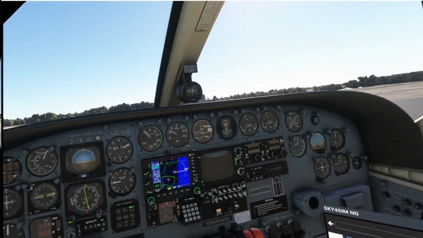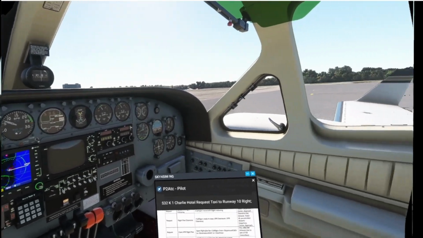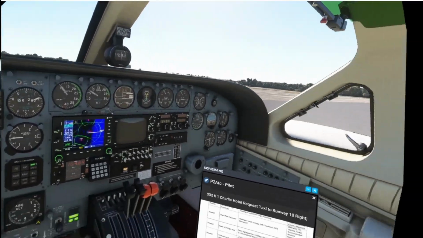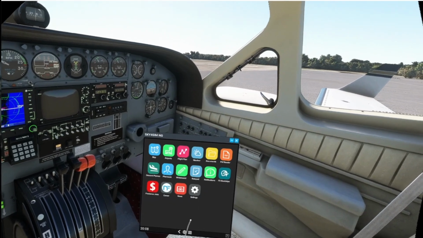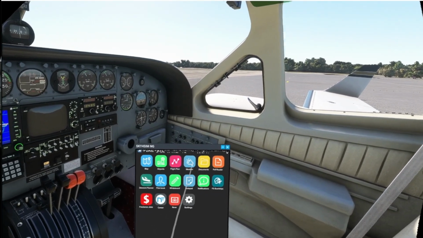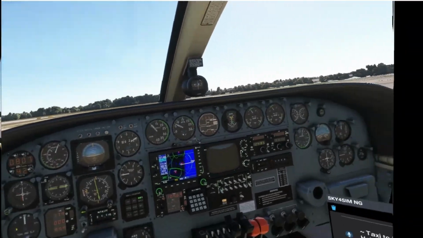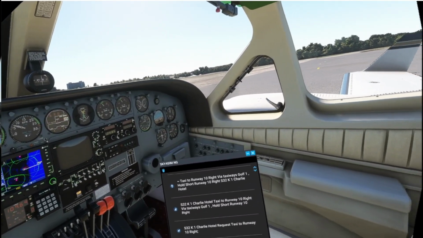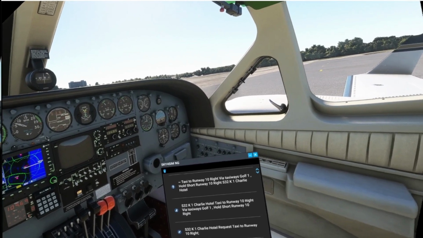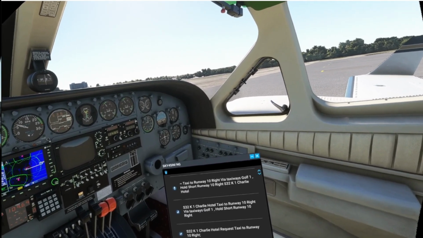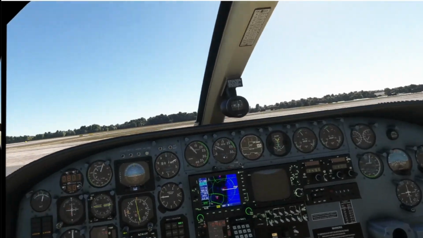S32K1 Charlie Hotel, taxi to runway 10 right via taxiways Golf 1. Hold short runway 10 right. Alright, so you go back here, repeat that. Taxi to runway 10 right via taxiways Golf 1, hold short runway 10 right. S32K1 Charlie Hotel.